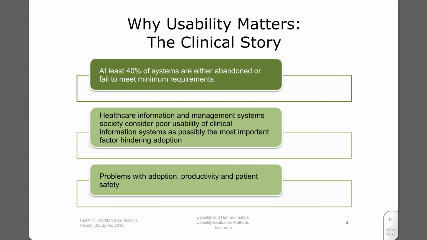Usability problems are not only associated with poor system adoption, but a lack of efficiency and productivity, and even problems associated with patient safety and medical error. One may expect that clinical information systems that are difficult to use would be associated with user fatigue, frustration, and higher error rates. This is known to be the case.